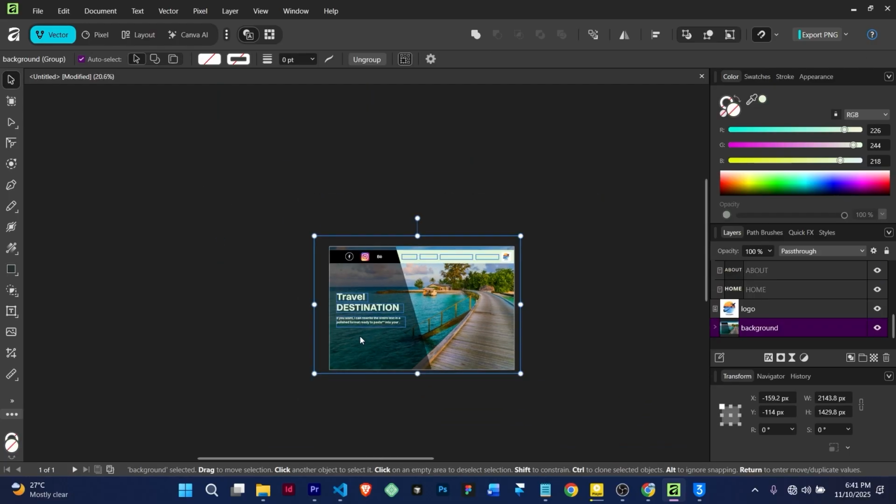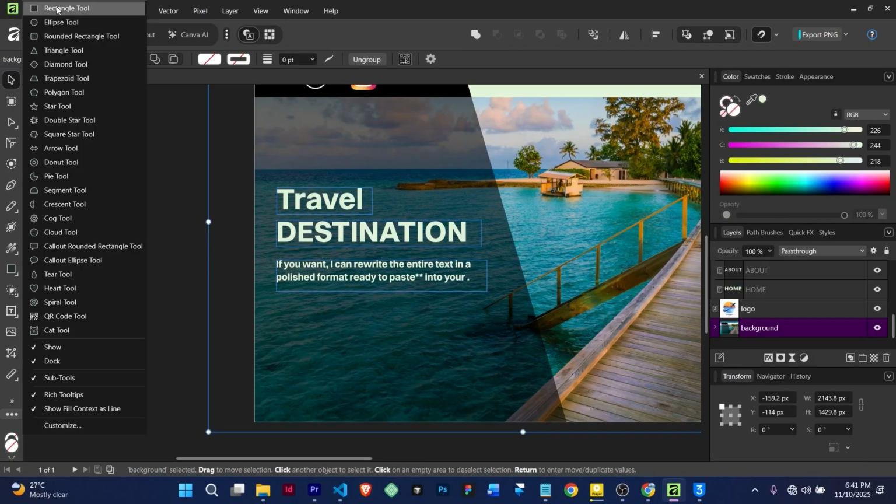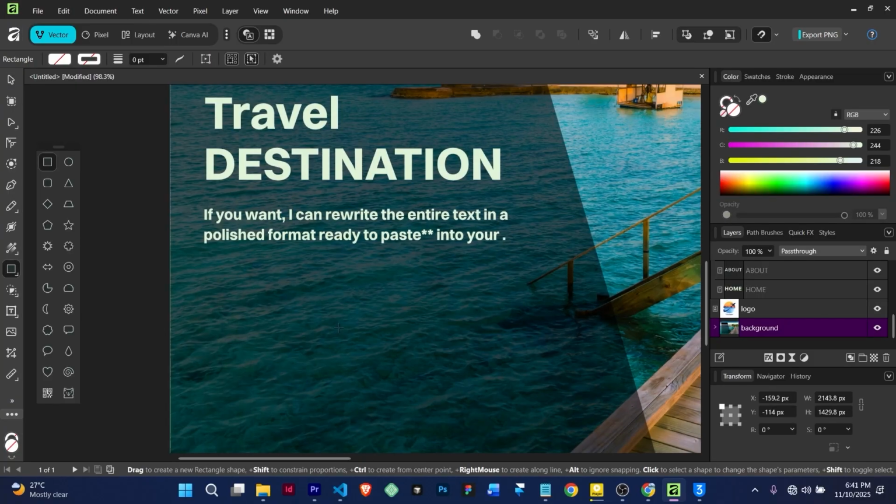So now all I need is my button or my call to action. So we're going to use a rectangle.